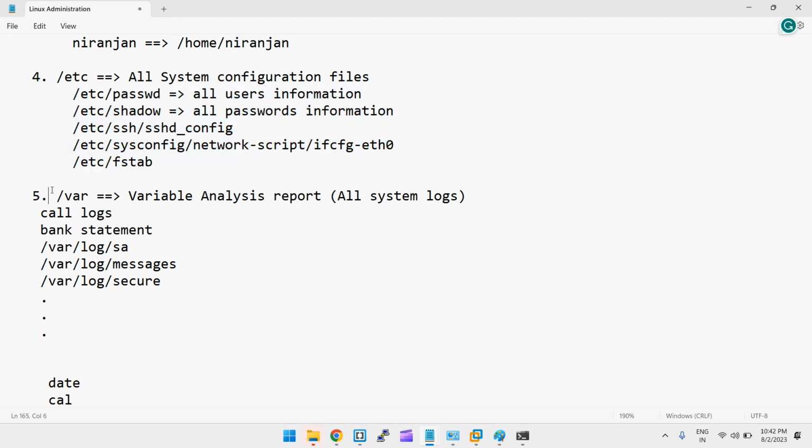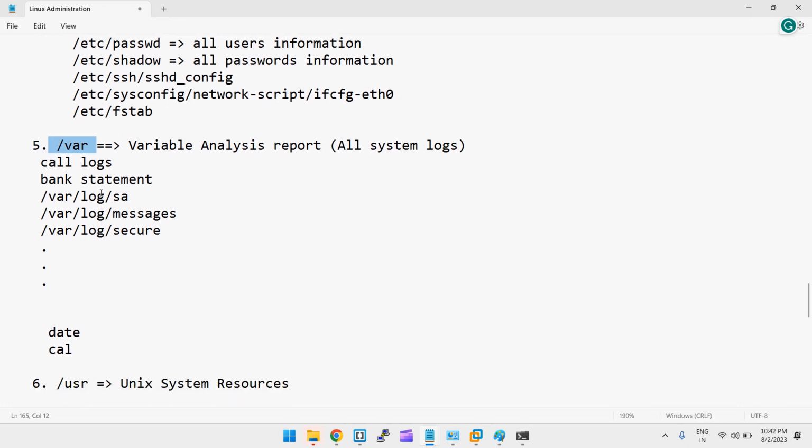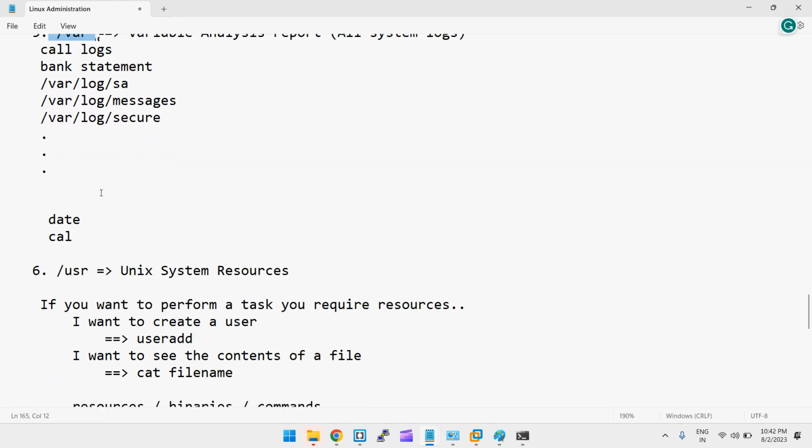Okay. /var means variable data, where we can see all the system logs, right? System logs are like, for example, the call logs in your mobile: who called, when they called, how much time you spoke, whether you disconnected the call or received it, everything you can see, right? In the same way, in /var we can store the logs of what is going on in the system. We can verify, for example, yesterday at 10 o'clock, I want to get the memory and CPU information. What was the CPU usage, what was the memory usage? Those details you can get in /var. All these logs you can get there.